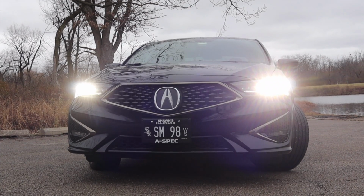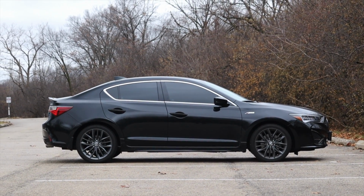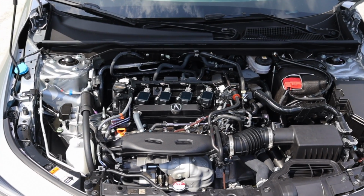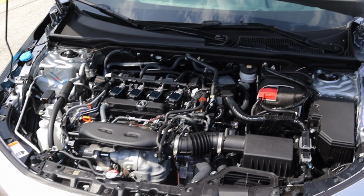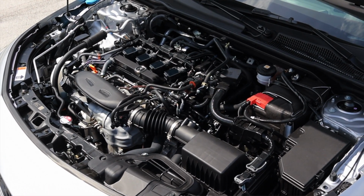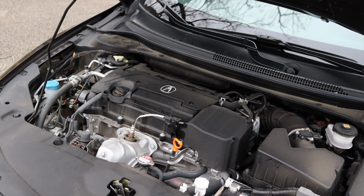But how does this compare to the vehicle that replaced it in the Ohio assembly line, the new Acura Integra? Well, this car is better. The ILX is better than the Integra, and let me tell you why. The Integra has a 1.5-liter turbo, making 1 less horsepower than this car. The Integra makes 200, this makes 201. Now, that's pennies, but the Integra's 1.5-liter turbo, the Earth Dreams turbo engine, has been known and documented to have oil consumption issues. After about 50,000 miles, they start consuming oil, where it's something you might have to keep an eye on. This has that K24, that 2.4-liter. It's a solid engine. It's going to last longer than the 1.5-liter.